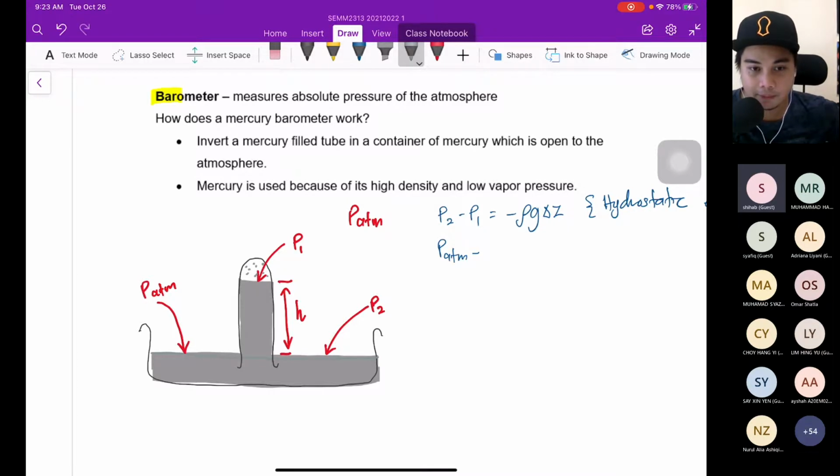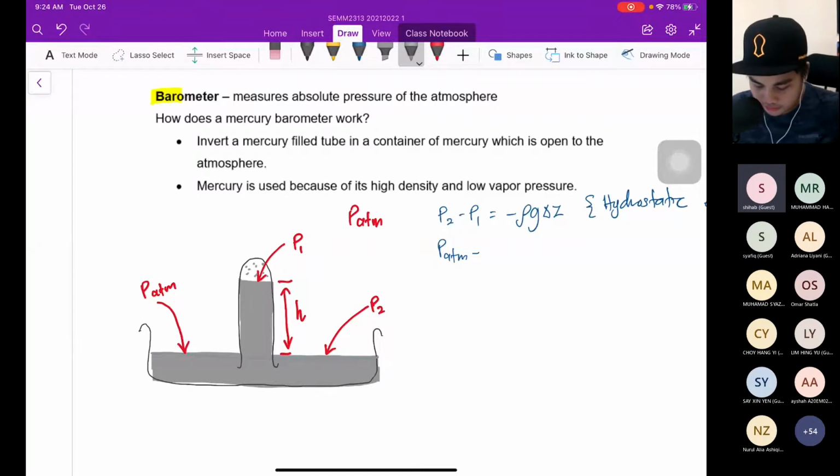Evaporation would disturb the reading. For example, if the thermometer used water and you put it inside hot water, it would become gas, so you would not manage to read the data. With mercury, when you heat it, it will expand, without evaporating. That is the specialty of mercury, and that is why we use mercury in the barometer.